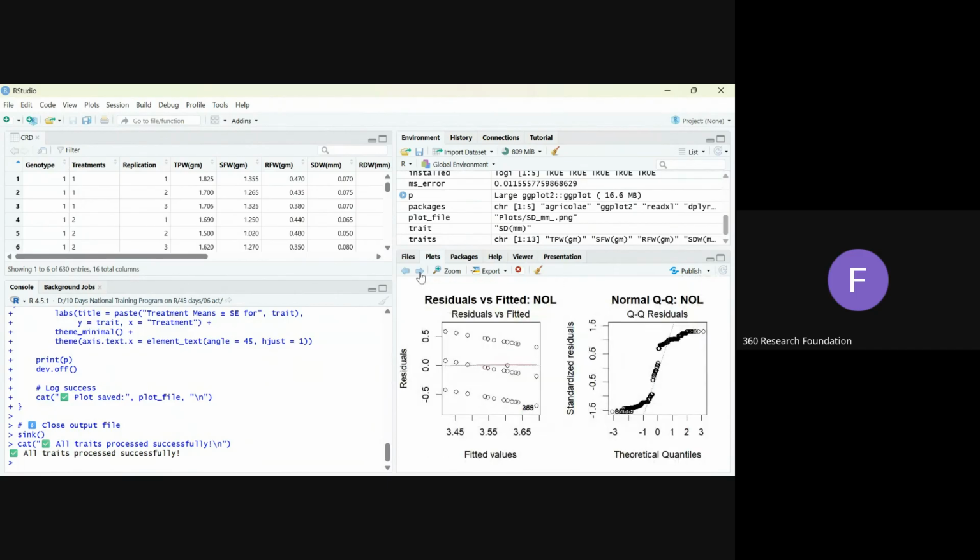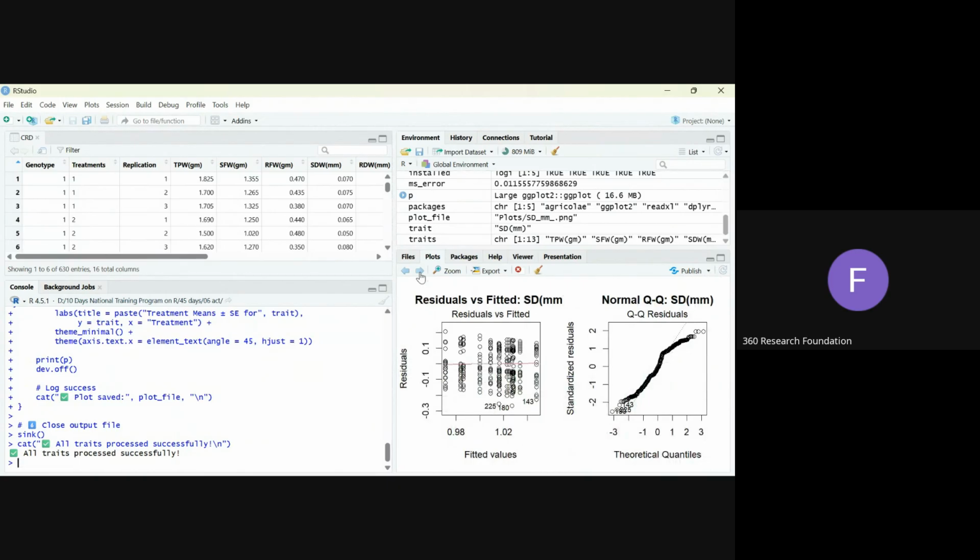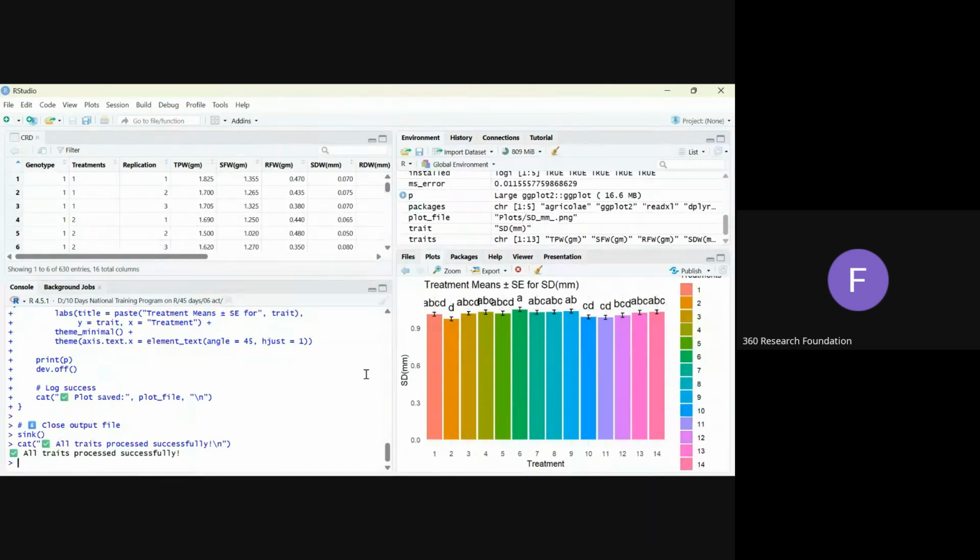For each and every thread you will get the graphs and you can see various types of distribution. In some cases, data points will distribute normally. In some cases, it will show deviation. One or two data points may show as outliers. So it is like that.